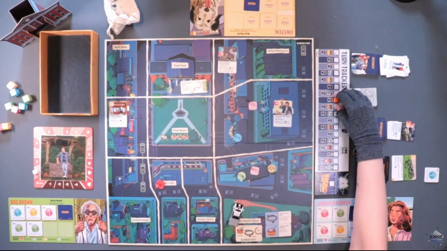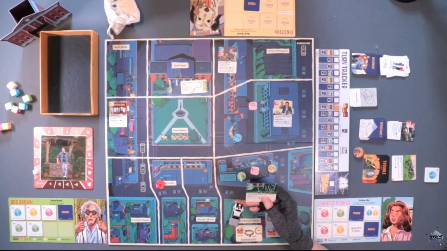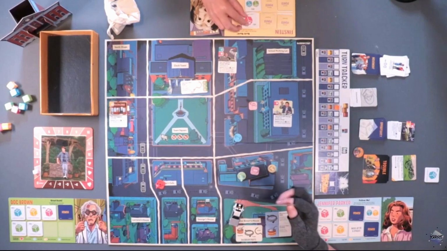Alright, so that's the end of your turn. So my turn. A new trouble card. Gang toilet papers Doc's house. Players may not modify die rolls.